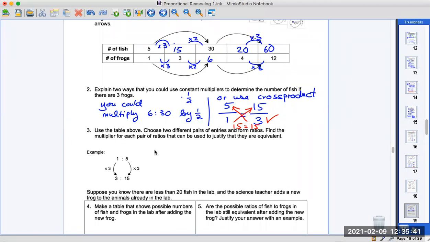What about the 36 and 24? This here, 30 to 6. And the other one, which one? 20 to 4? Yeah. Ooh, that's a good one because these are not easy to find, right? What's our multiplier? To get from 30 to 20, are we multiplying by a number bigger than 1 or less than 1? Are we dividing? That's the question. When we divide, our multiplier is a fraction.